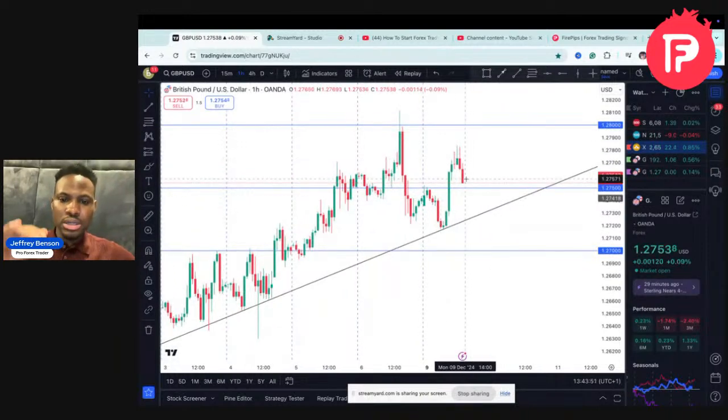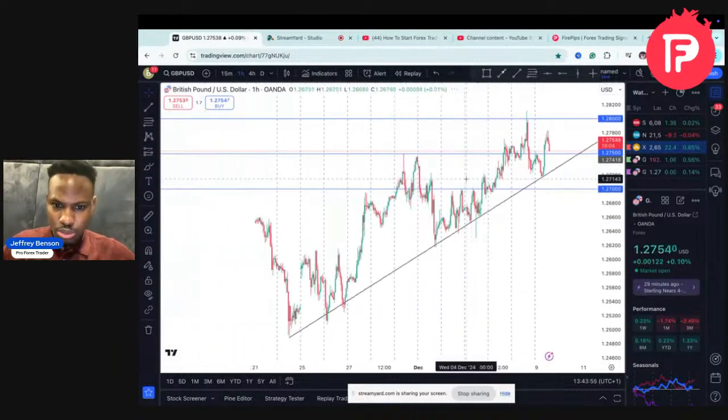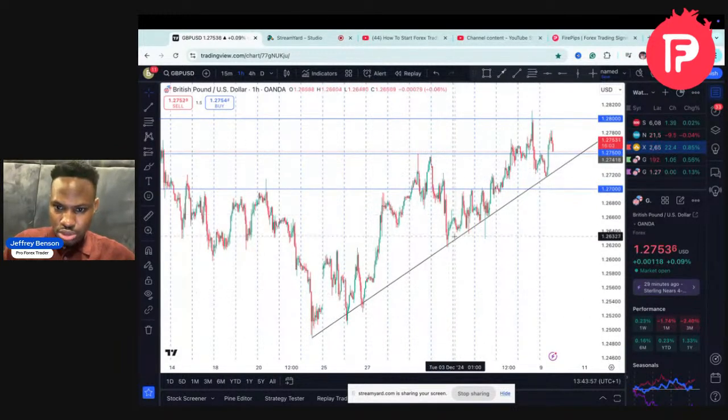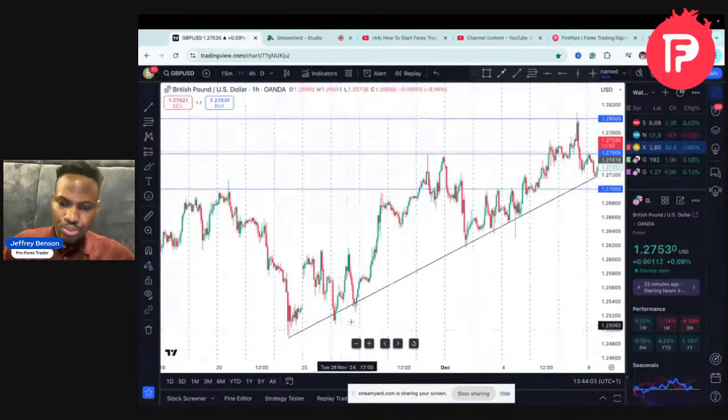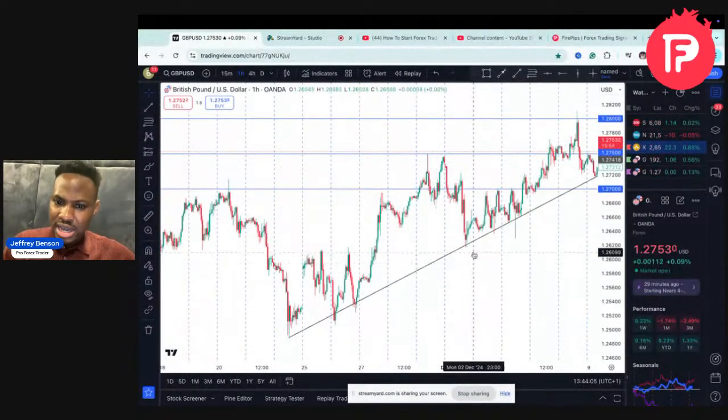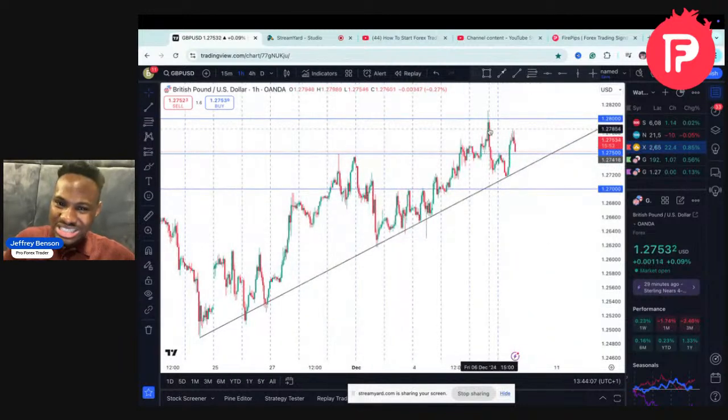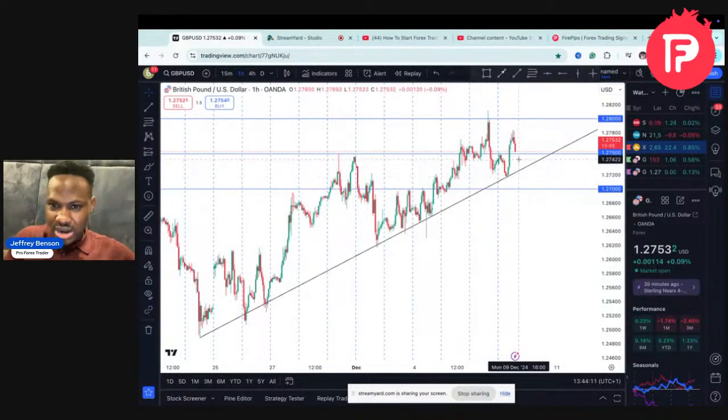Here, I'm seeing more buys on GBP USD too as well. Bounce up, retrace, bounce off. This makes a higher high than this. See what I was saying? What I just drew about structure. This is a low. This is a high. This is a higher low. This is a higher high. It must take out this high. Higher high. We have a higher low. Then another higher high will come.